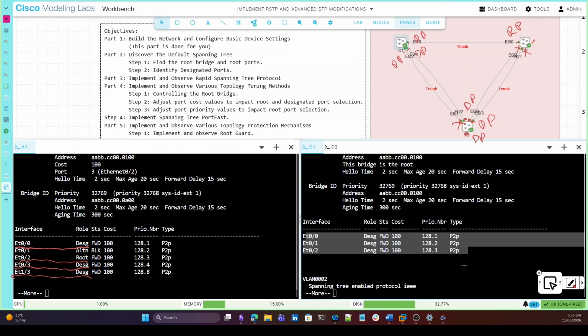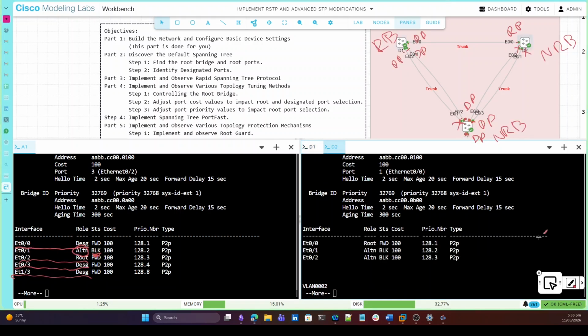We know who the root bridge is, we know these are non-root bridges, we know the root ports here, E0/2 and E0/0, we know the designated ports, and whatever is left is all blocked. In this case, for all the blocked ports, you can see the state is blocked, but they're called alternate ports. If we go to D2 here, you'll see they are called alternate, and their state is blocked and blocked.